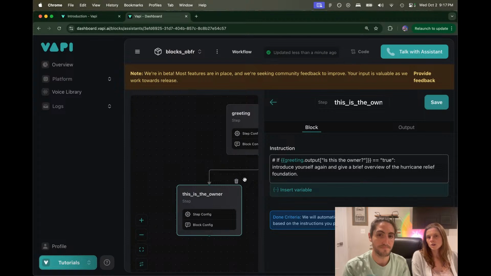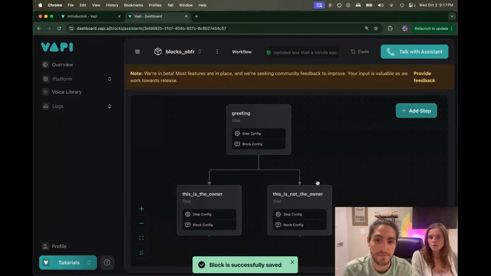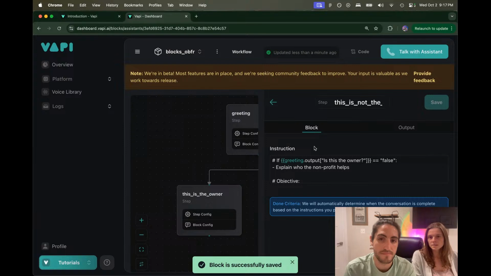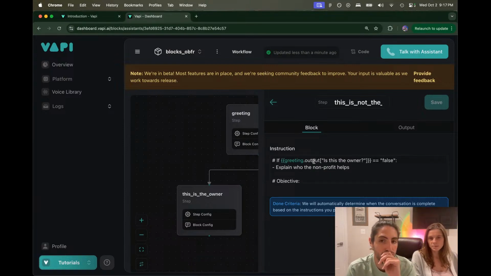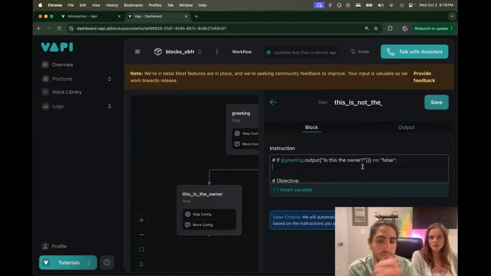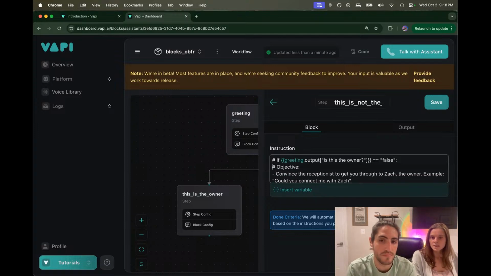Great. Lovely. So go back to that one, and I know we're moving on from this block, but I think we just take out that step, explain who the nonprofit helps. And if it's false, attempt to connect with Zach or find a better time to reach him.